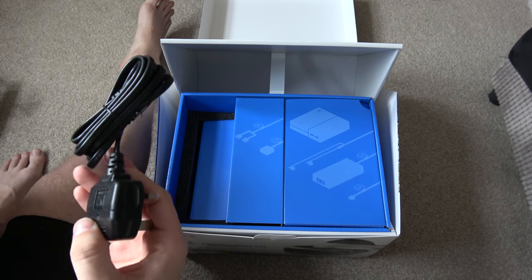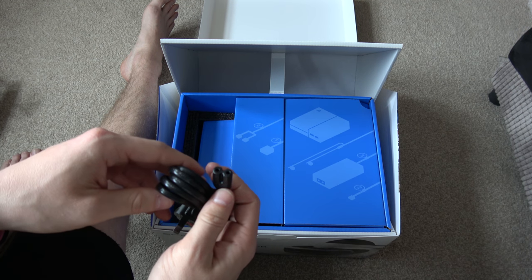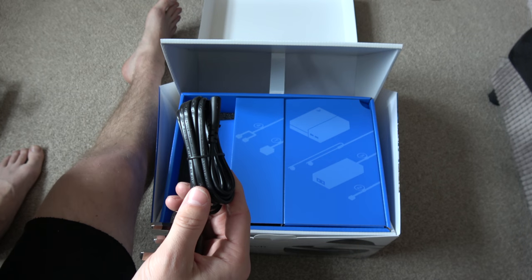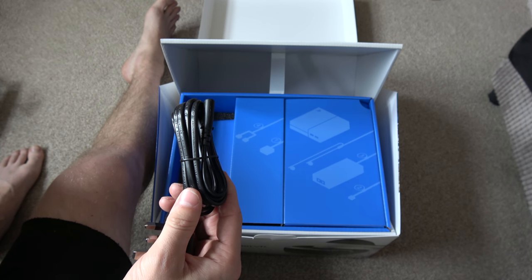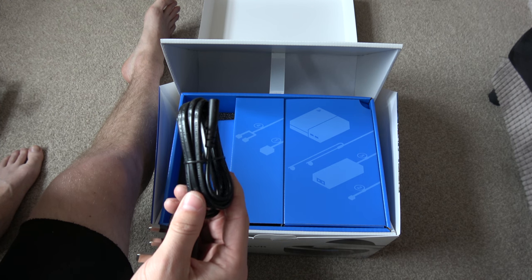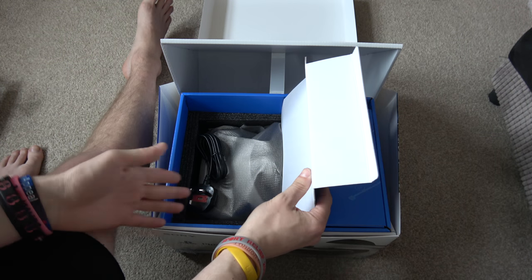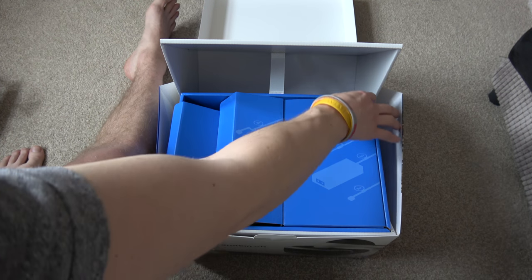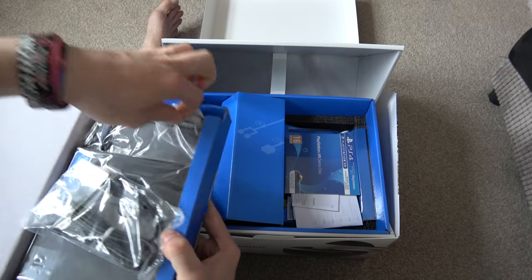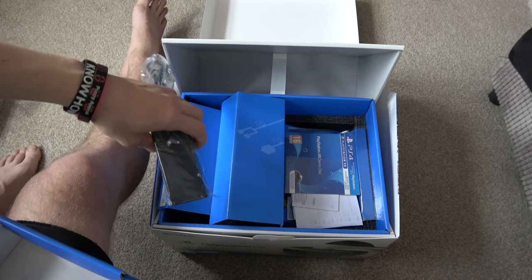So we've got a figure-of-eight cable. This VR kit does have a little processing unit which works alongside your PlayStation 4 to produce the image for the VR headset and also your TV — so if somebody's around they can watch you at the same time. All the game mechanics are still done on the PS4's graphics unit. You do get a little external brick for that. And then inside is the power brick — good length lead on it.